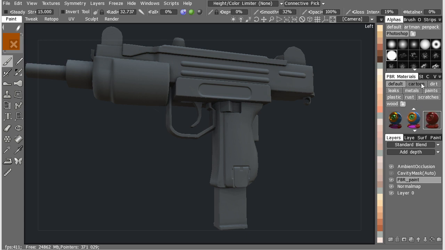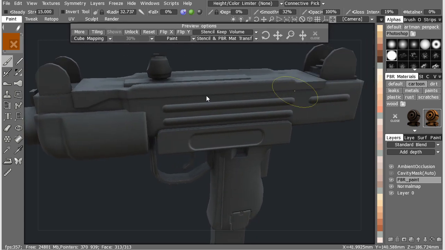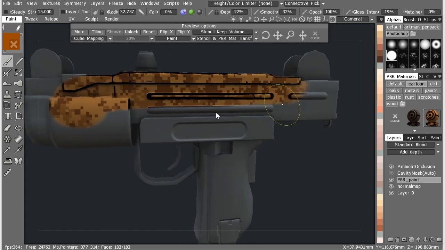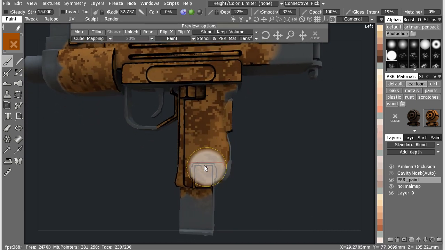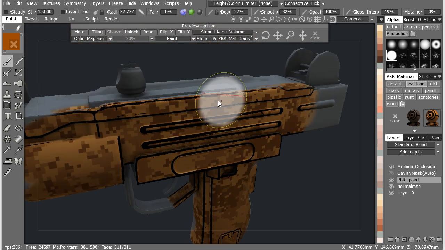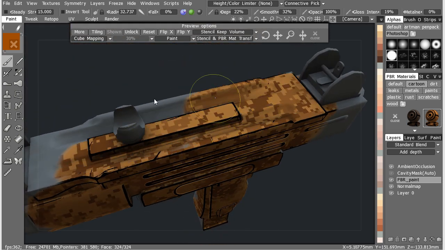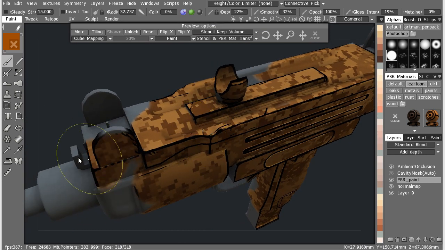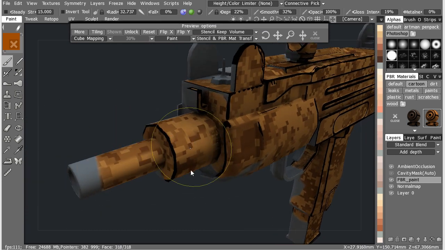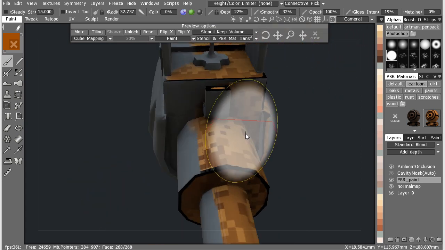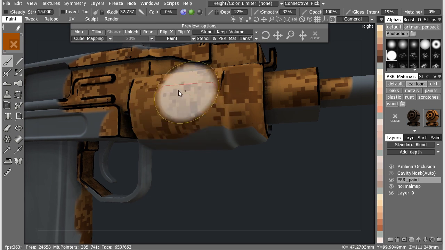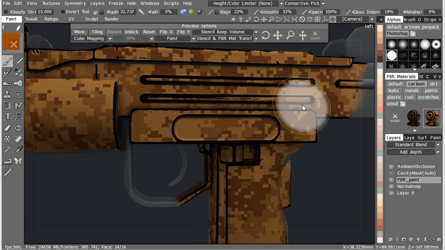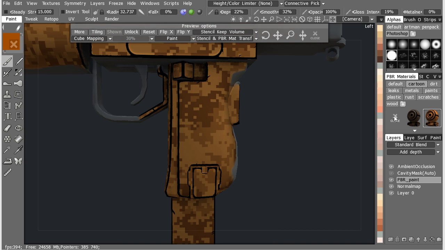So let's move on. Let's check out some of these cartoon ones. Check that out. This one works out well for this. It's a kind of camouflage look, but you can see around the edges it creates something like ink lines. You can see it especially around here. And of course, you can go in and change that camouflage texture to anything you want.